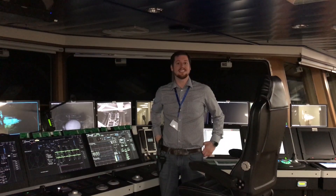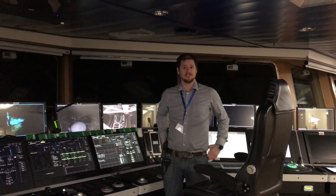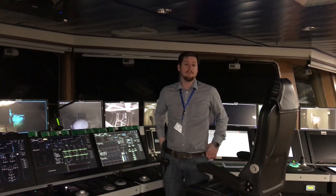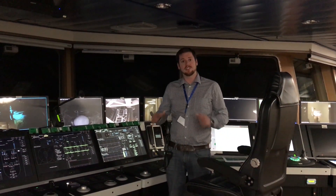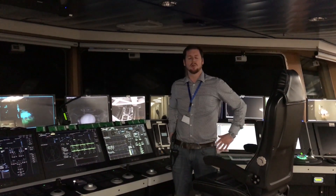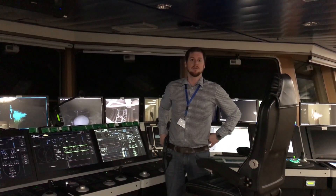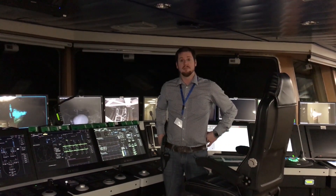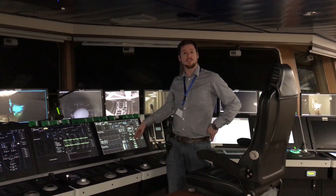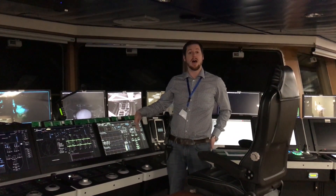Welcome back to DP for Dummies. In this episode we look at alongship force control. For those with no idea of pipelaying in S-lay, a small introduction will be made. Those who already know how it works can skip ahead to see how it works with alongship force control, because it's not easy to control the vessel when you go into alongship force control, and the trickier thing is even getting out of it.